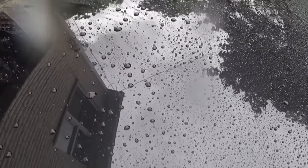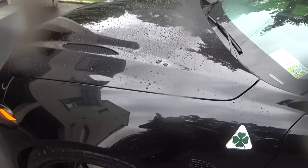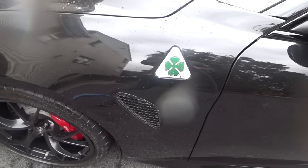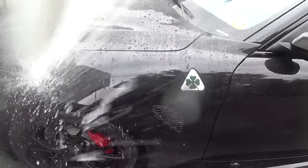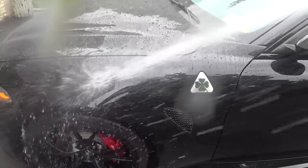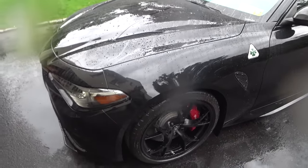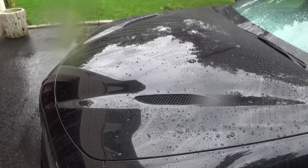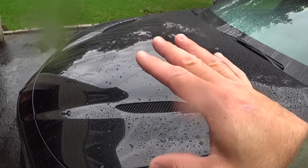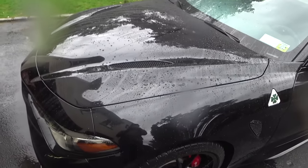You can see the water repellency — very, very ultra tight beads up here. The water just glides right off the surface of the hood. Even on the fender, it's just not sticking. I'm going to grab the ego blower because that's really a good test when testing products and waxes — how much water pulls off the surface. Does it drag across the surface? Because that's going to indicate surface tension.